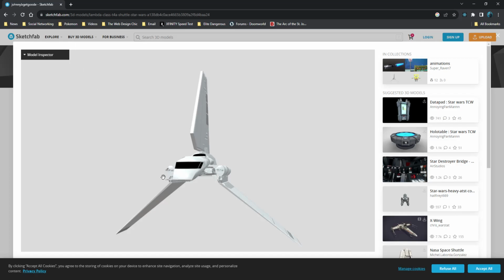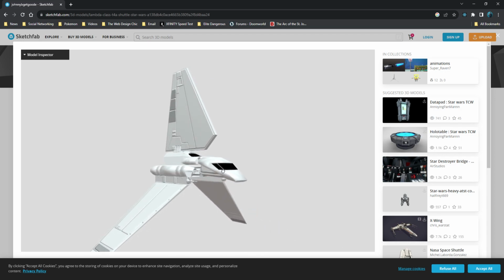I feel a bit weird doing this because I normally don't show off a lot of my art pieces. But I'm kind of proud of this one because it turned out pretty nice. And I'm also a huge fan of Star Wars, so a Star Wars fan model that turns out pretty nice that I made is cause for celebration, in my opinion. So here it is. This is an art piece I did a while back.